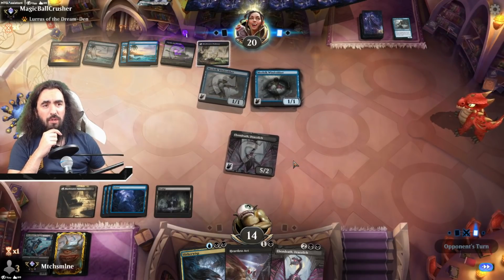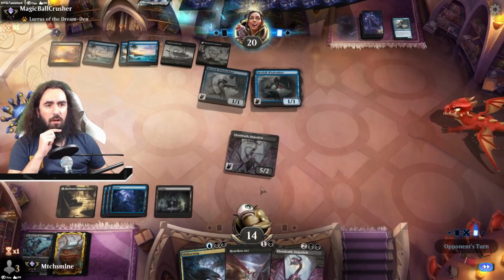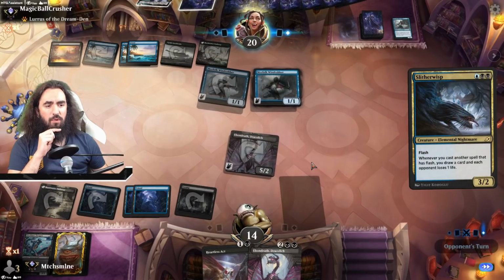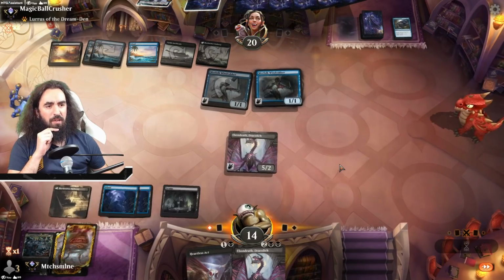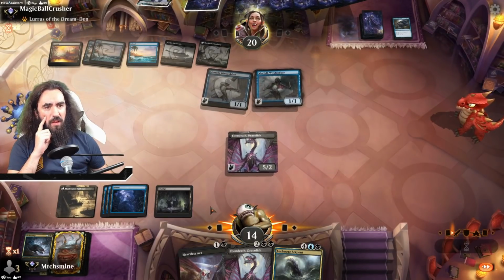So we will try to get the Slitherwisp online. Would be very freaking sweet. Oh, what do they have there? Even if they counter this one, we can then use the Heartless Act later. Oh, they still have another counterspell. Oh my lord. Oh, here's the Lochmere Serpent. But we can't really do anything with it.